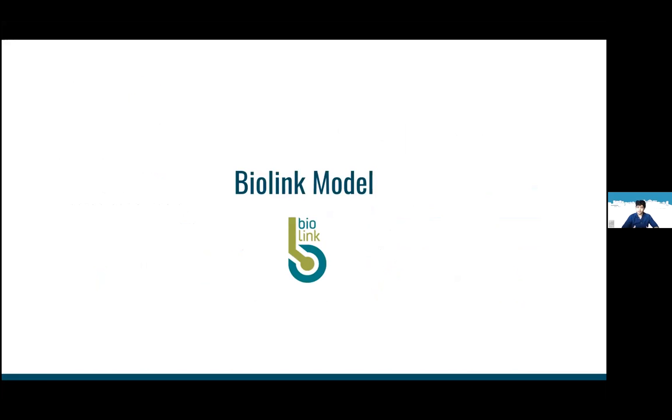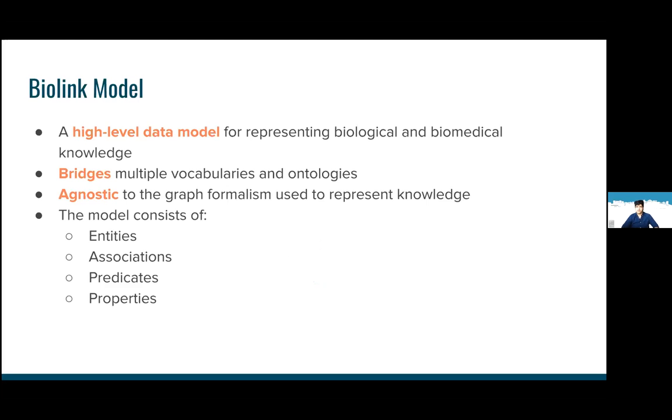And while the model was built to serve the needs of the translator consortium, we are still trying to address the needs outside the consortium in other projects, which I will get to in subsequent slides. So the model itself is a data model for representing biological and biomedical knowledge. It bridges across multiple vocabularies and ontologies. And it is agnostic to the sort of graph representation that you use. So you can use either property graphs or RDF graphs. As long as you're using the vocabulary from the model, there is enough tooling built to work across those differences.